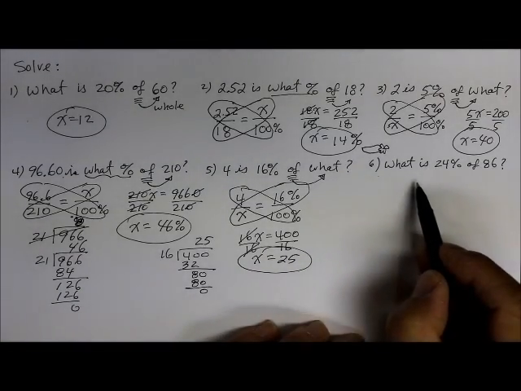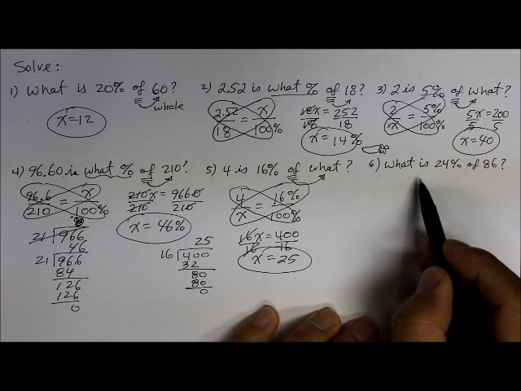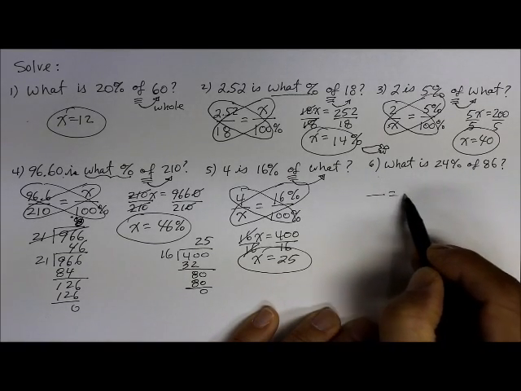Now this one was a little spicy because the number was a little bigger. But once again, 2 fractions. The lower right hand corner is always 100%. And this time, the word of tells me that the whole thing is 86. So that goes down here. And that part percent is 24%. And what we want to know is what is the 24% of the whole thing? So that's what we don't know. That was like number 1. So cross multiply with the x first. x times 100 is 100x.